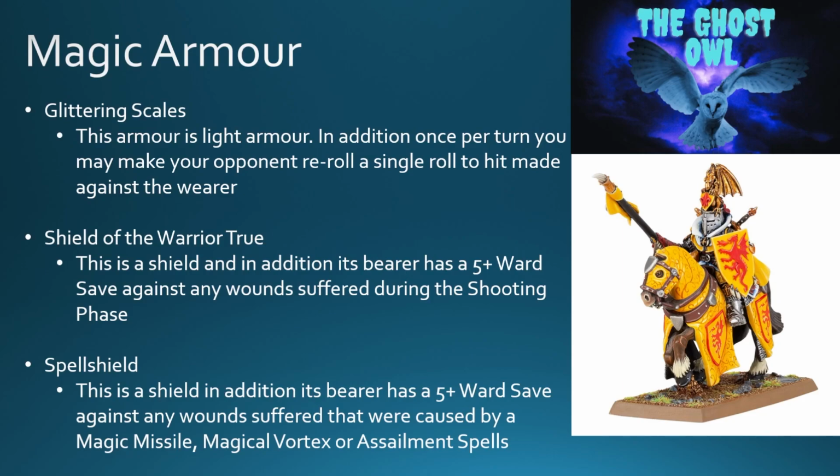Which is interesting because you look at the next one, which is Spell Shield. This is a 5+ ward save against any wounds that were caused by magic. So magic missile, magical vortex, or assailment. But the one above says any wounds suffered during the shooting phase, which means you should still get your ward save against magic missiles and magical vortexes as well.